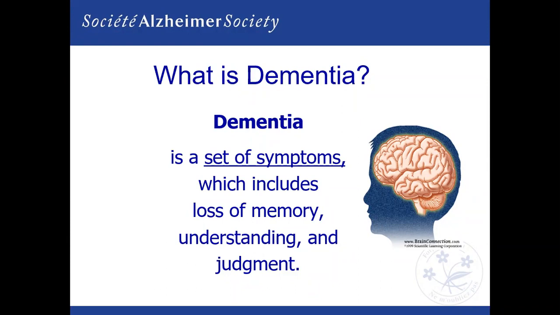Where the clarification comes in is that Alzheimer's disease is in fact a disease of the brain that can cause the symptoms of dementia to happen. In fact, Alzheimer's disease is the most common form, or you can also look at it as the most common cause of dementia. So we're likely to see when a person does have Alzheimer's disease that they will experience the symptoms that we're talking about here today. So the loss of memory, the loss of understanding and judgment, as well as various other symptoms. And Shelby's going to share some of these with us a little bit later.